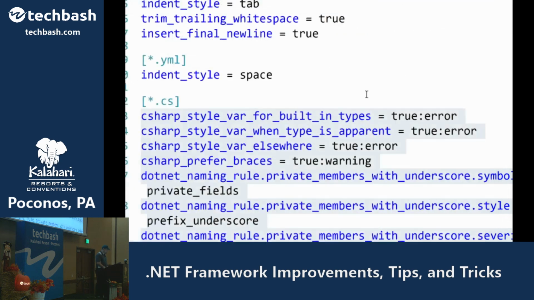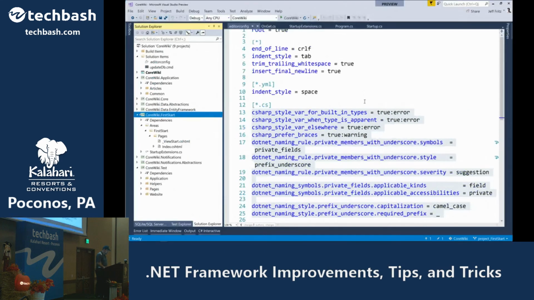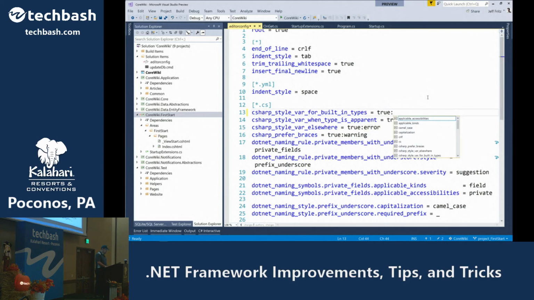Not bad. Now, inside these settings, notice, right, I've specified here's the different configuration. C# use var for built-in types. Yes, everybody should use a var for a built-in type that you're referencing. And if you don't, I want it to throw an error, right? This is something you can configure in that user interface, but I can also specify here.